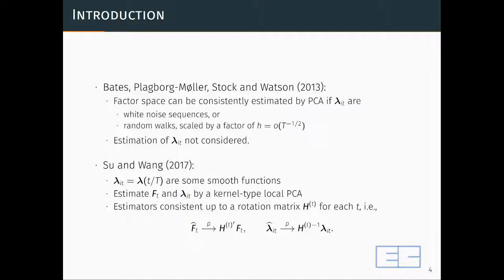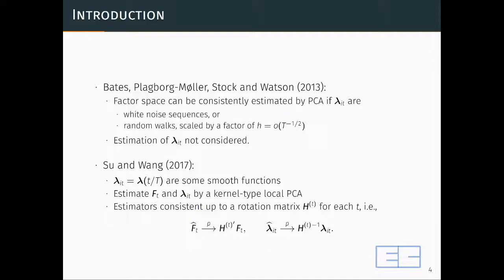matrix H_t. It should be noted that it is common in factor analysis that the latent factors and the factor loadings are not separately identifiable. The reason is that we can always multiply some matrix to f_t and its inverse to lambda and obtain observationally identical x_it. However, this problem is much more crucial in our setting. Although we have a consistent estimator for each t, we still cannot obtain the factor space. So the literature has left some problems unsolved, and they have motivated the present paper.